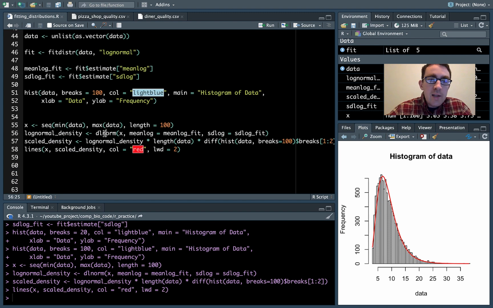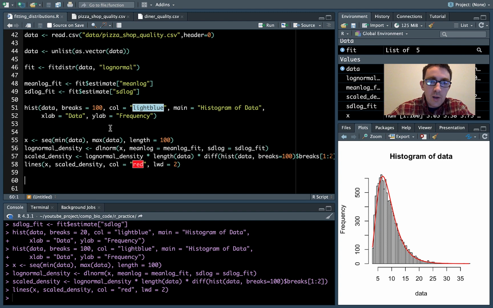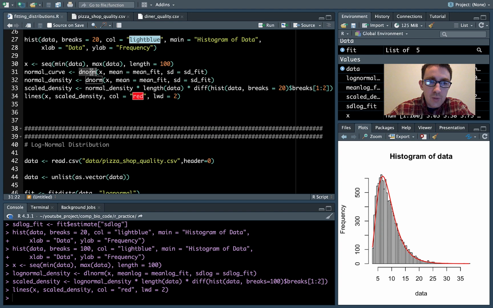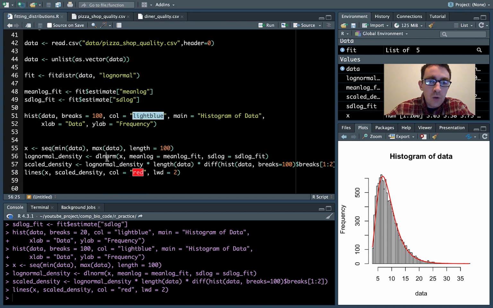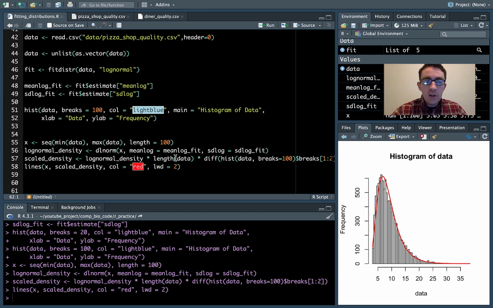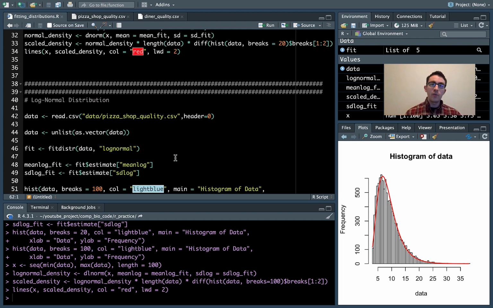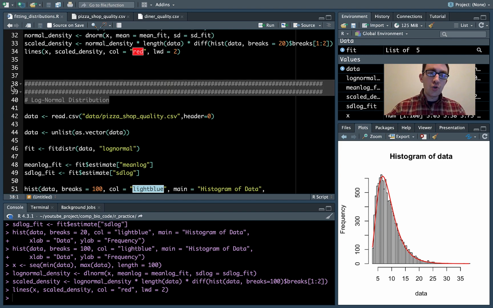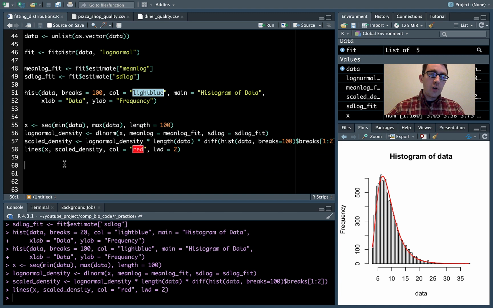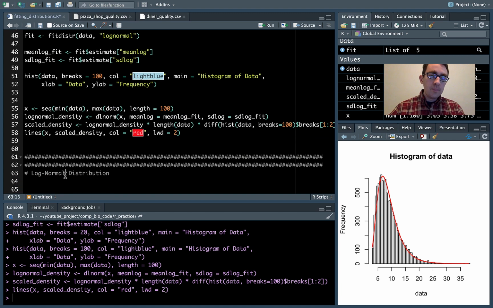That's how we're getting the fit points for the normal distribution. Down here, it's dlnorm. So this is how you plug in some distribution parameters and get the value of the fit function: you use dnorm for the normal distribution, and then dlnorm for the log normal distribution. That's another type of continuous distribution that isn't normal. Next, and lastly, we're going to do an example of a discrete distribution. For this, I'm going to use the Poisson distribution.